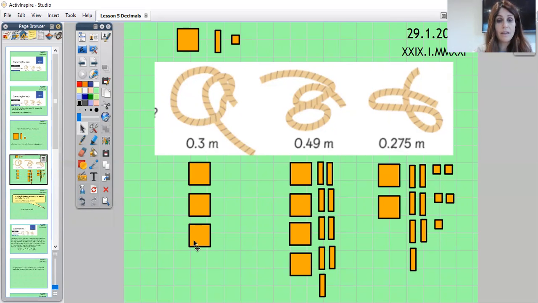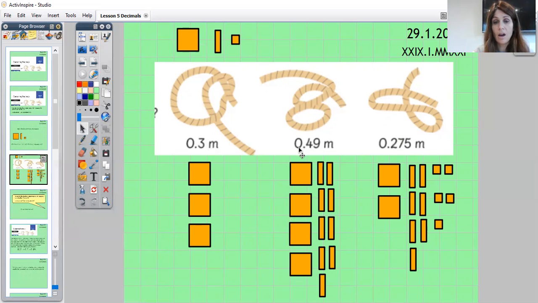So from looking at this, we can see that we've just said the biggest one, the one that's worth the most, is this block here, the large square. And we can see from these numbers that this one has the most of those large squares because it has the biggest value in the tenths. That's what we need to think about.